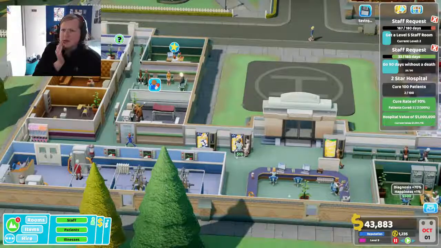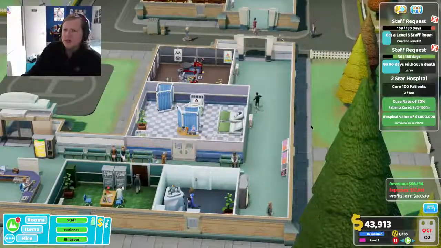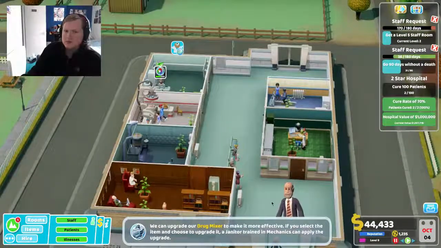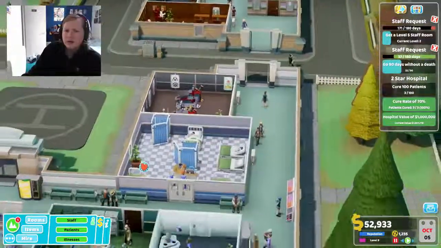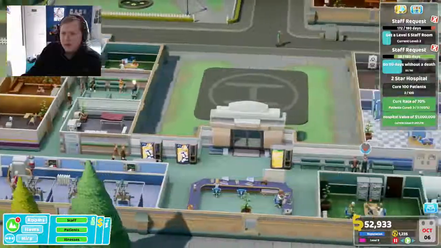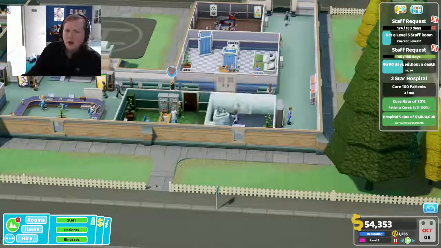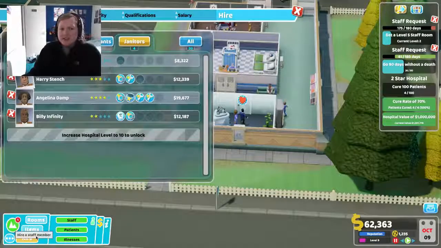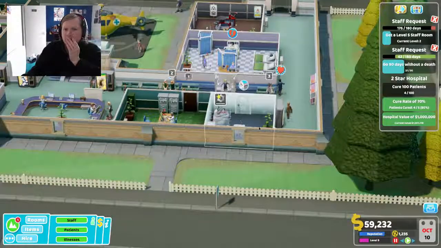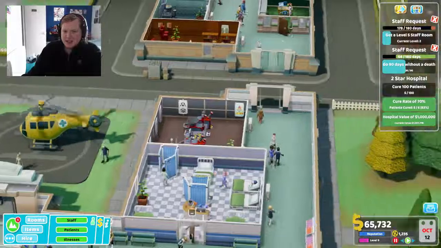Okay, so for a 2-star hospital I need to cure 100 patients and have a hospital value of over $1 million, which I do. Cool. Can I do anything? I can't upgrade you because I don't have someone with mechanic skills. That's what it is. I'm going to have to hire someone with mechanic skills. There we go. That's what I needed to do.